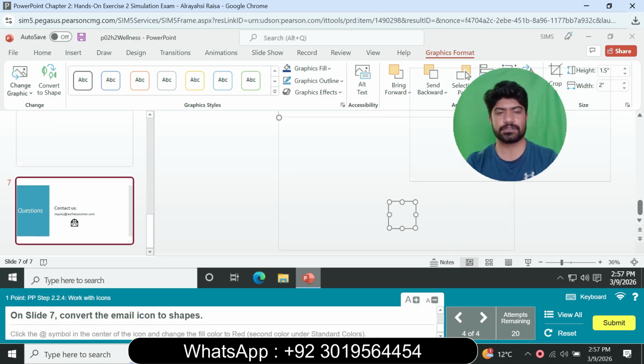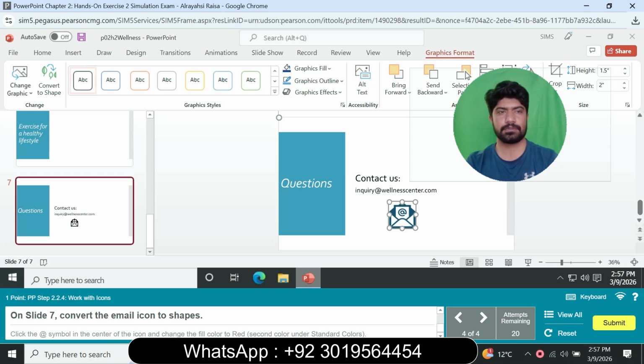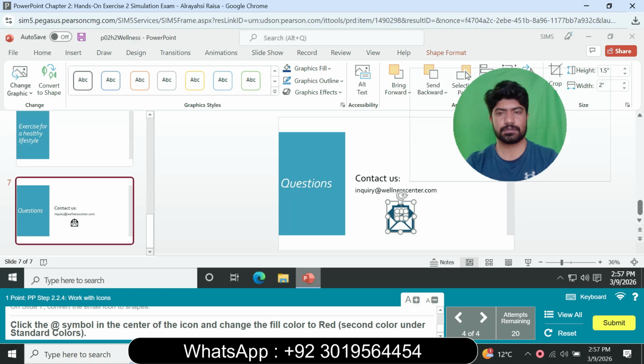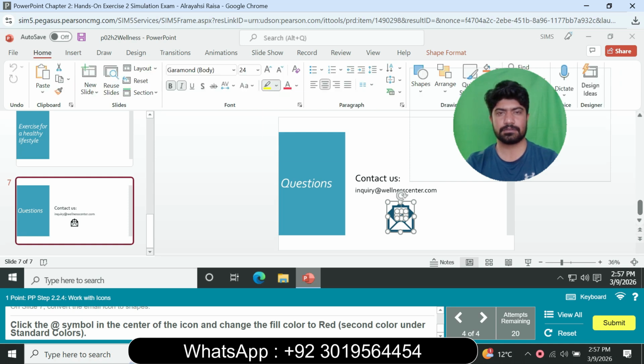Next, on the slide, convert the email icon to a shape. Convert to Shape, center the icon, and change the fill color to red. Next, go to the Home tab and click Fill Color, choose red.